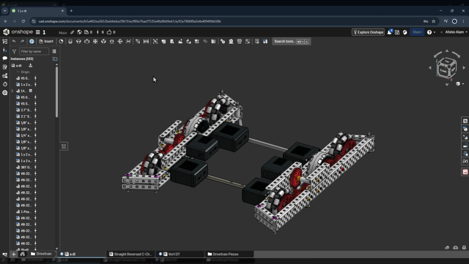Today I'm going over all the tips and tricks that will make you a faster CADer, from reducing the time you have to spend looking at a loading screen to just improving your overall flow when CADing. Just to note though, some of these tricks can literally cut your CAD time in half, so if you don't want to spend hours staring at a screen, this one's definitely for you.